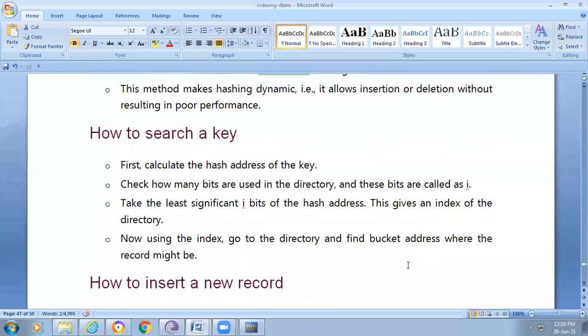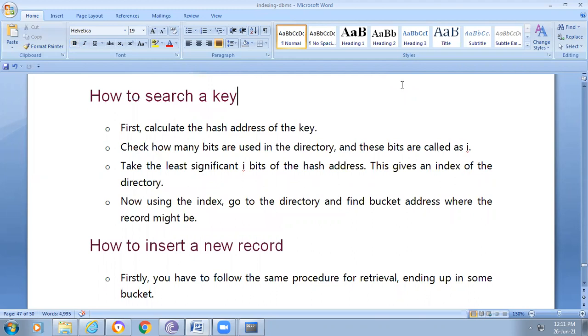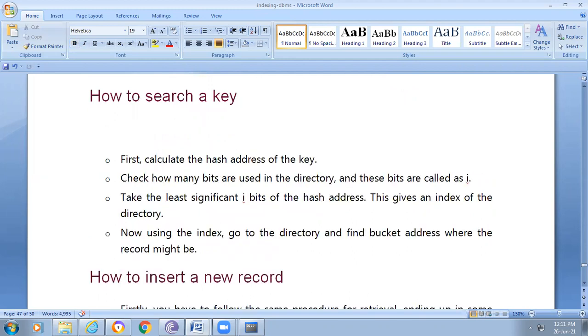Then how do we search for a key? First calculate the hash address of the key, and check how many bits are used in the directory. We are using a directory also, and the directory maintains the number of bits. For example, consider 5.